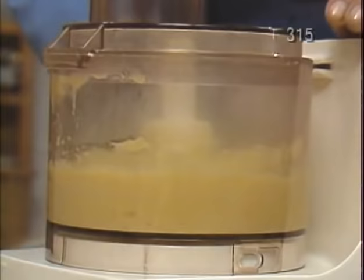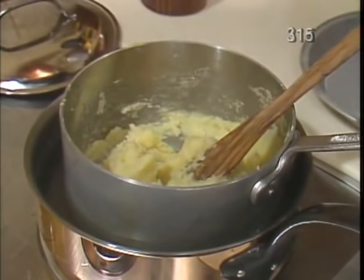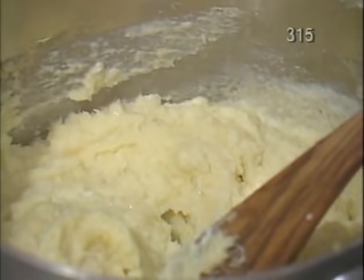Next. Set your puree in a pan over boiling water, a kind of bain-marie. And this is a final finish. I've got about 3 cups of puree there, and I'm going to beat in about 1/3 to 1/2 of a cup of cream. Stir that in thoroughly. When that's absorbed, then put in a little bit of salt and a little bit of pepper. Stir that in.